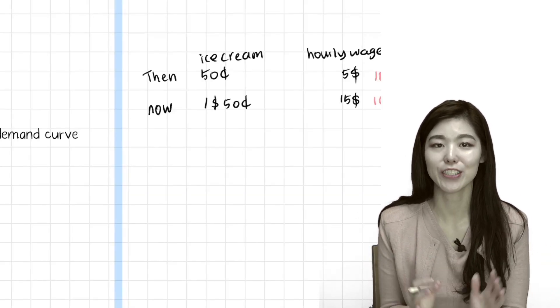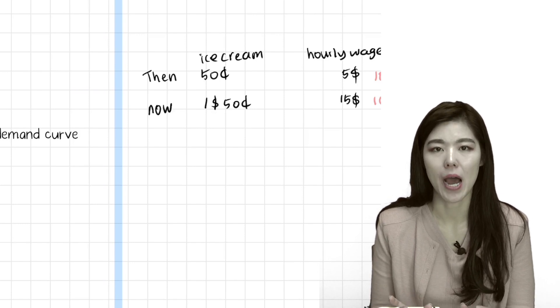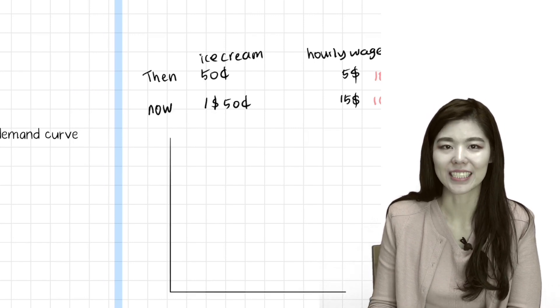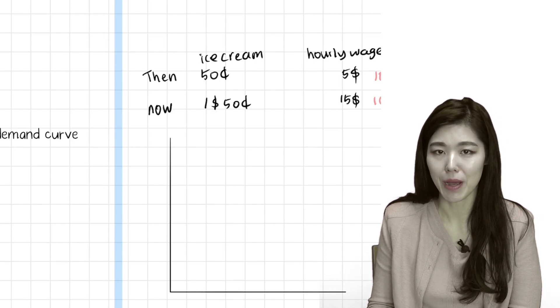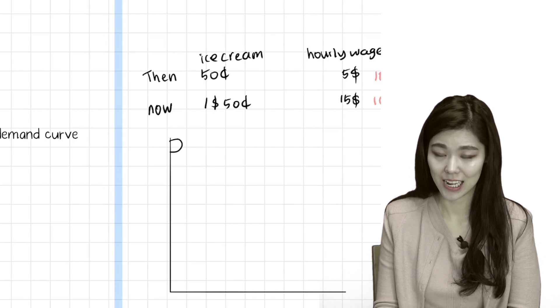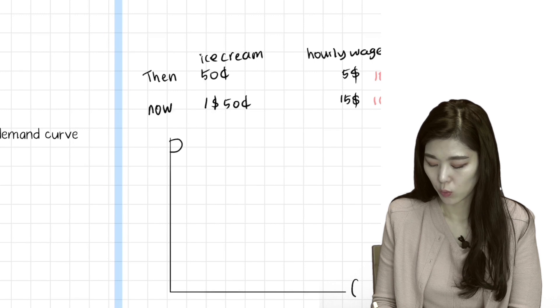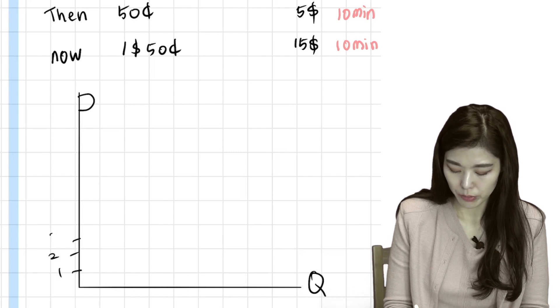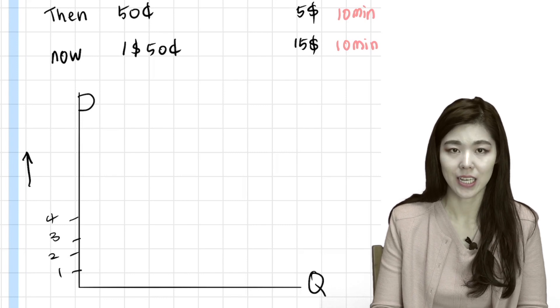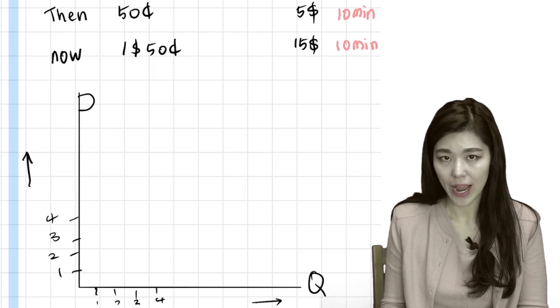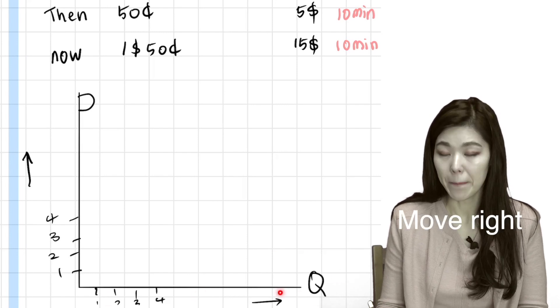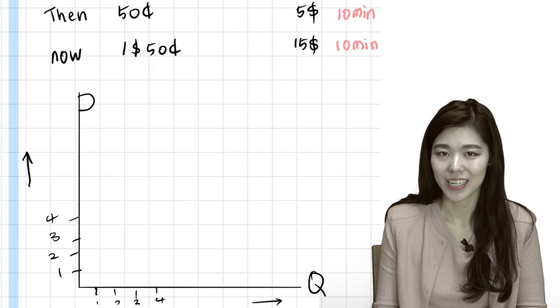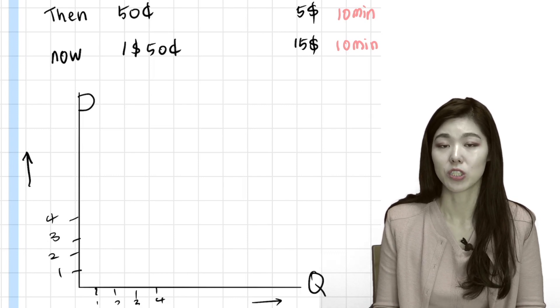Now, how to draw a demand curve. As we know that when the price is cheaper, people buy more of that good. We'll put that into a graph. What is important to know is that price goes on the y-axis. People kind of get confused on this. An easy way to remember is that P looks like this - a very long P. Price goes on the y-axis. Quantity goes on the x-axis. Like this. And remember that the small numbers start from here. One, two, three. So as you move up the y-axis, the value gets higher. And as you move to the right side of quantity, x-axis, the quantity will get bigger as you move up. And the price is higher as you move up the graph. It seems so obvious, but the reason why I'm explaining this is because some students did not understand this. So I'm just making sure that you understand.